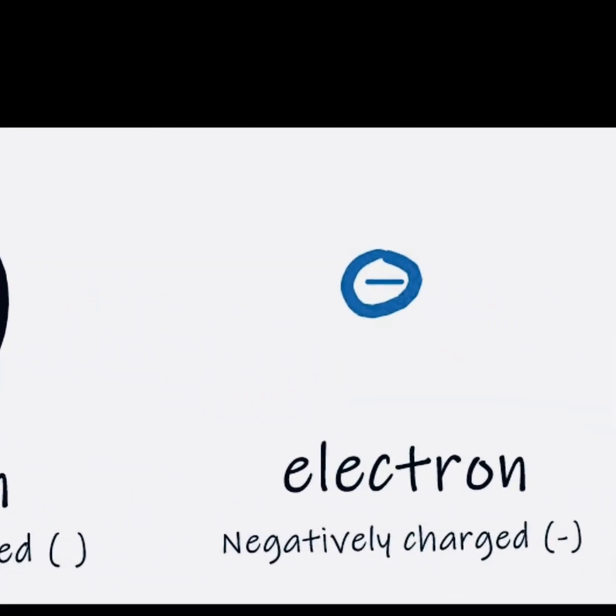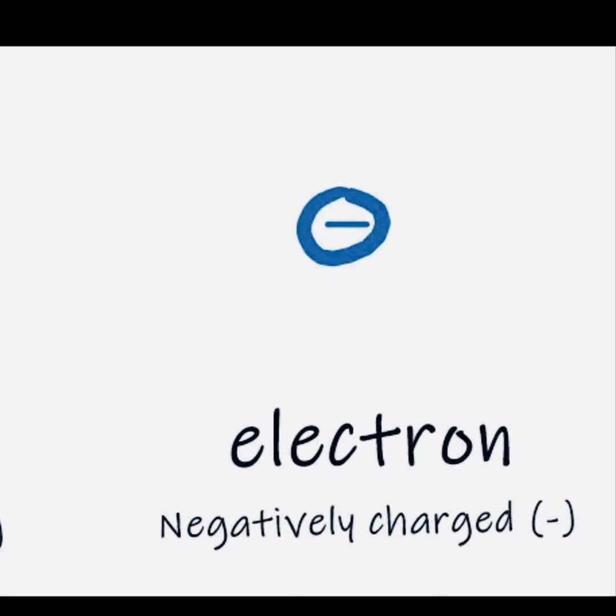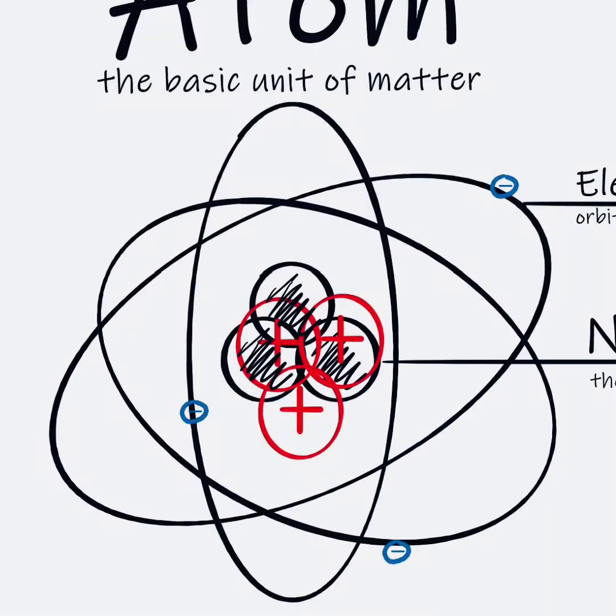Electrons are subatomic particles with a -1 charge and a mass of 1/1836th of an atomic mass unit. Electrons are absolutely minuscule compared to protons or neutrons, but they are powerful enough to hold a negative charge the same as protons. Electrons basically orbit the nucleus, similar to planets orbiting the sun.